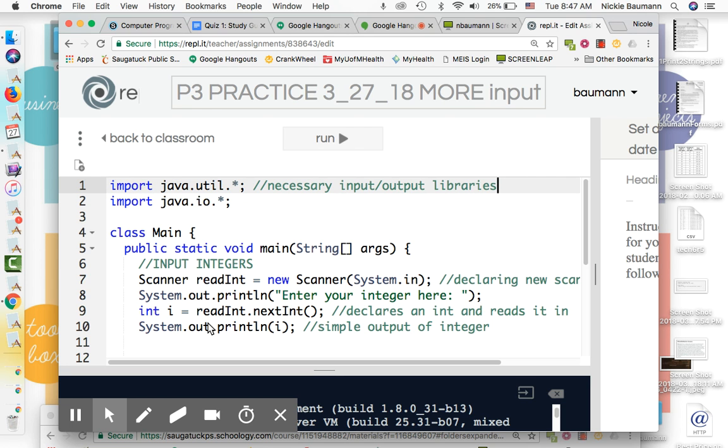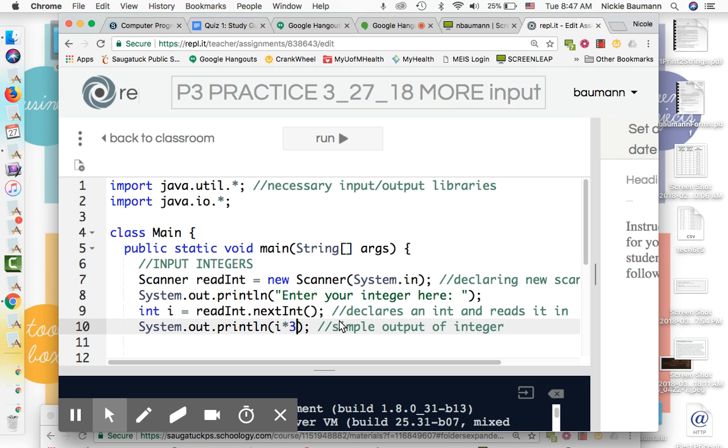So for integers, we might input the value and manipulate it, change it, or do some kind of calculation. So you could say, I want to multiply it by 3. In coding, to multiply, you use the asterisk or the star, and then put a 3 in there. Or 10 or 5,672.